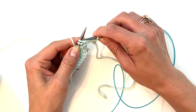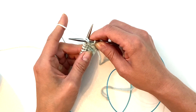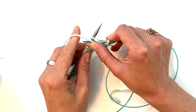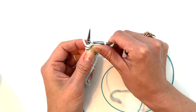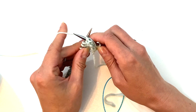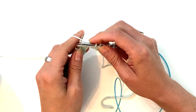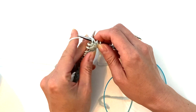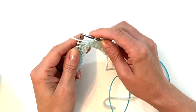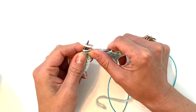So we're going to go into the front of that stitch and yarn over the top and around. Don't wrap it twice, just once, and then through. Into the front of the stitch, over, around, and through, and again, into the front of the stitch, over, around, and through.